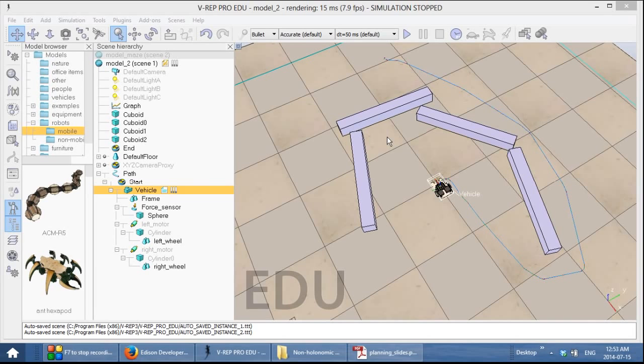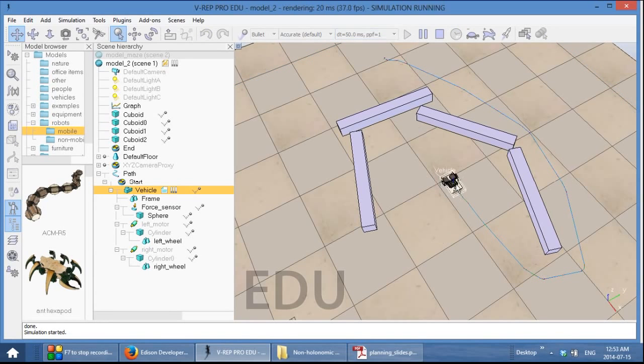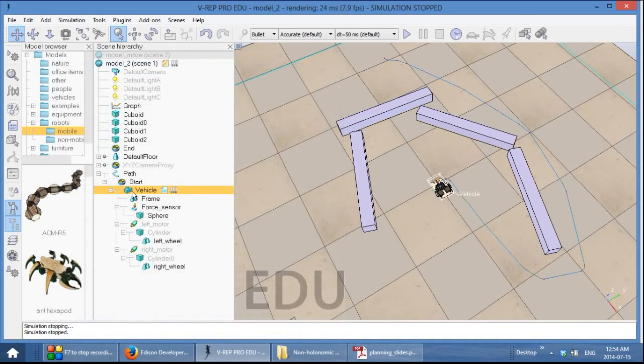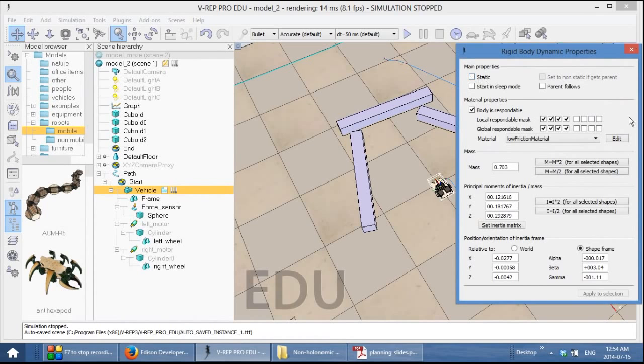To implement a differential drive robot controller, we first have to set the robot back to non-static, because right now it's just being dragged along. So double click on the vehicle object, and then under show dynamic properties dialog, select static.